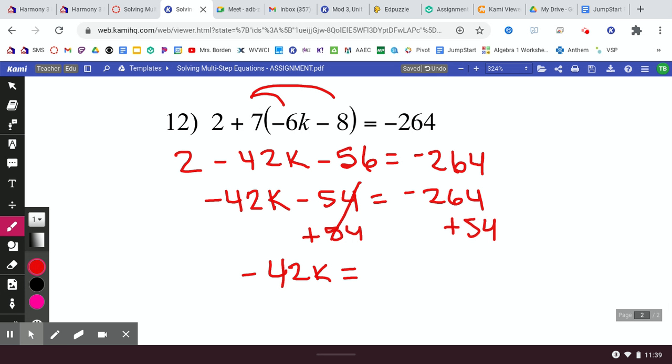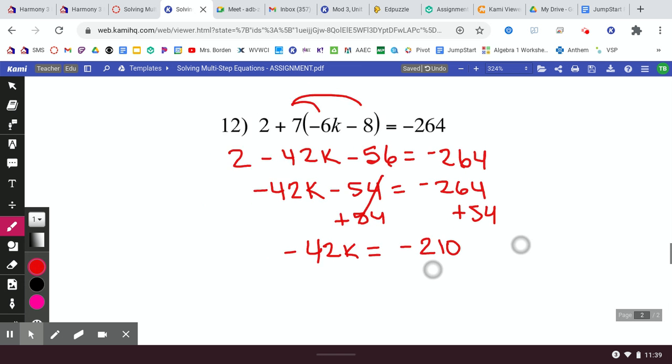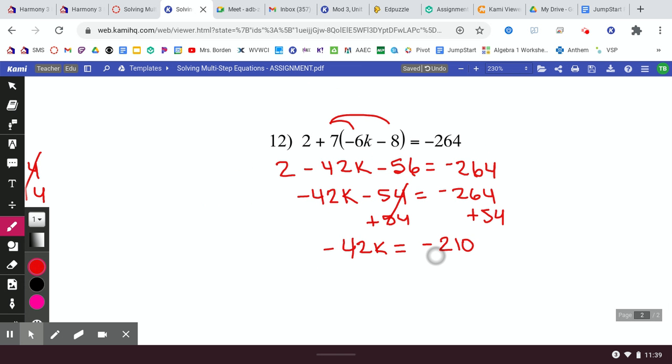I mean, your mental math is incredible, Cole. I had to think about that one. Is it negative or positive? We keep the sign of the bigger. Negative 264 and 54, so it's going to be a negative 210 because we want to keep the sign of the bigger number, and 264 is a bigger number. But awesome job on your mental math. Okay, now what?